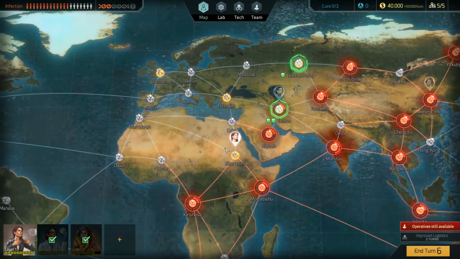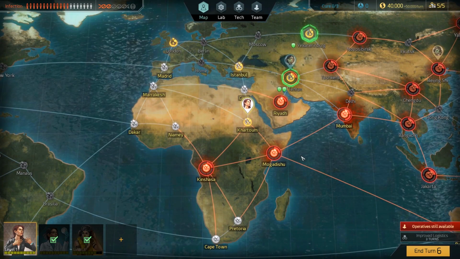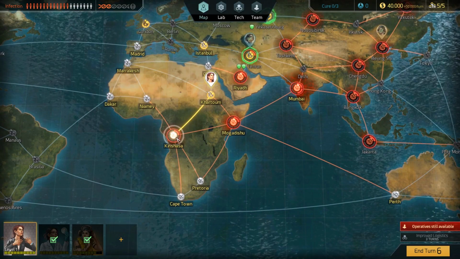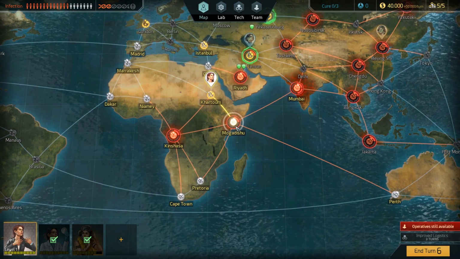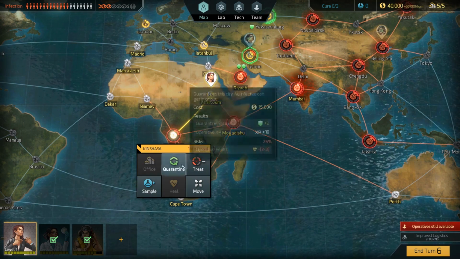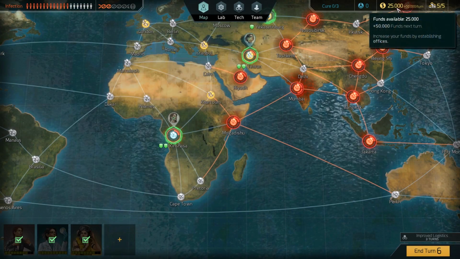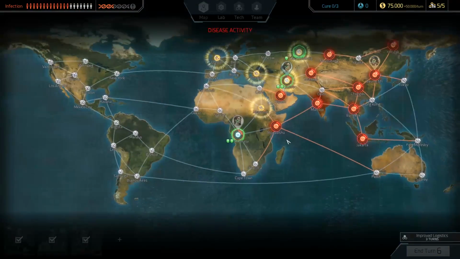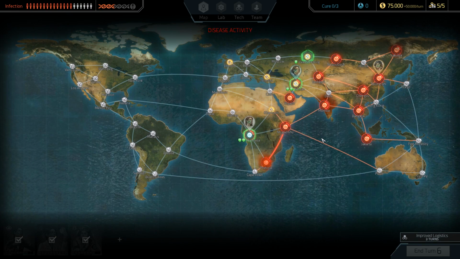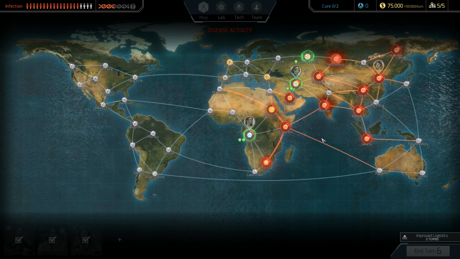Yay. As for you, we are maxed out on offices. So from now on, it's just quarantines. Either we do Kinshasa or Mogadishu. Let's do Kinshasa. And we can't afford to hire someone this turn, which is a shame. Oh, Pretoria. Khartoum. Oh, that's not good. We can't actually quarantine both of those.